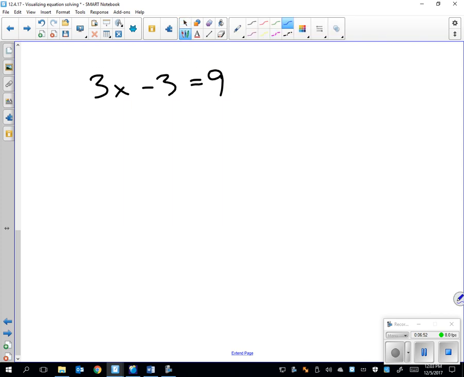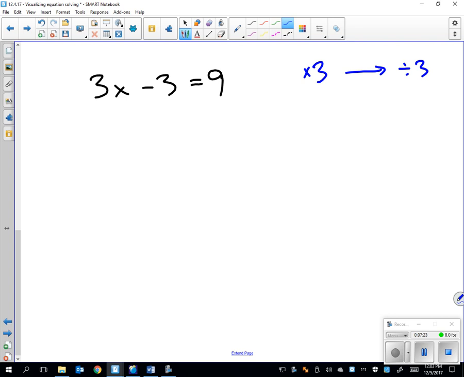All right. Maddie, tell me something that I'm going to have to undo here. What is happening to X? X is being multiplied by 3. To make that go away, Ethan, you're going to have to change it to divide. I'm going to divide by 3 to make that go away. This is why this step is so important, to make sure we know exactly what we're supposed to be doing. The rest is just doing it.